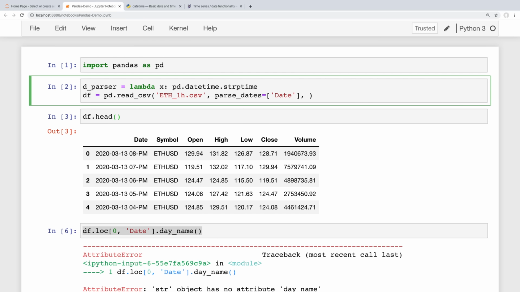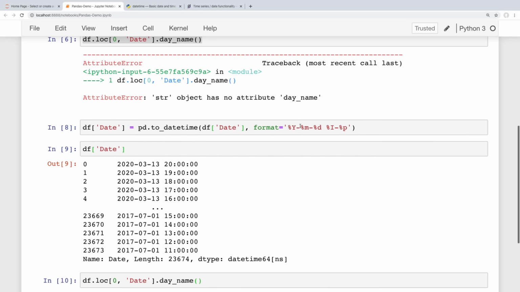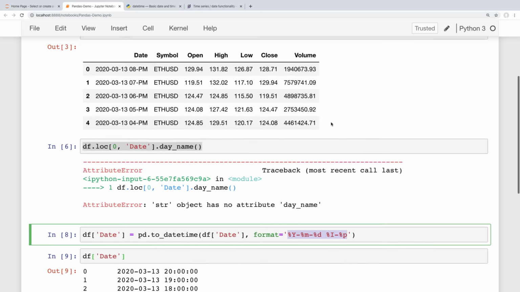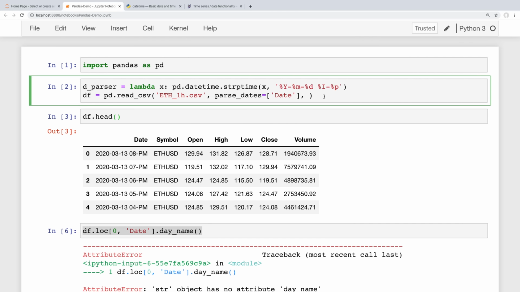That's how we convert a string to a time. And then we can just pass in our string that we want converted to a datetime, and then the format. I already had the format down here, so I'll just copy that and paste that in here. And that's all we need for that date parser function.